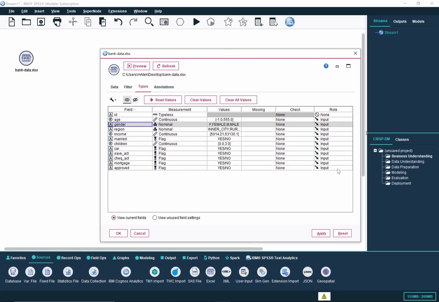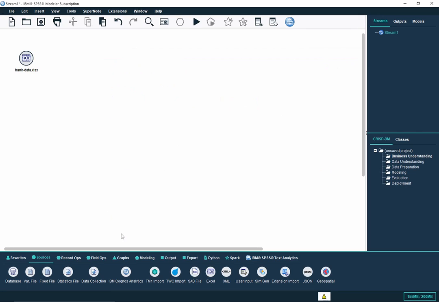So in this case, the last field, which is the approved field, is the label of the data set. So I'm going to select it as a target variable. And yeah, that's it. So I click OK and I close it. So there we go. We have the data set that I want to work with here. And now I want to explore further and see what is exactly inside my data set, the distribution of the values, the quality of them.